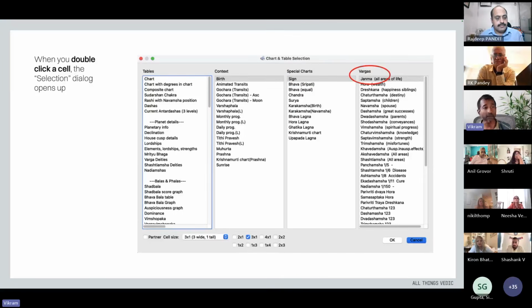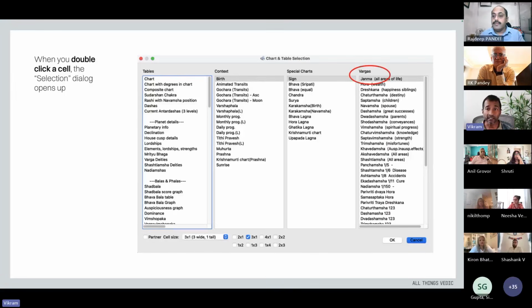Basically, you need to choose one from each column; a column is the vertical. For instance, in tables you choose chart. Under context you choose birth, the birth chart. Under special charts you take the sign chart, not the house chart. As an example, under vargas choose Janma, the birth chart D1. You need to choose one from each.